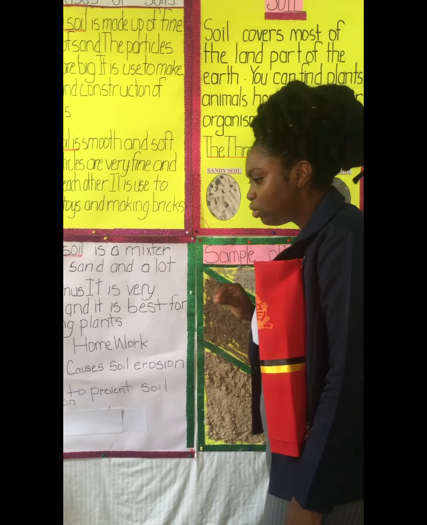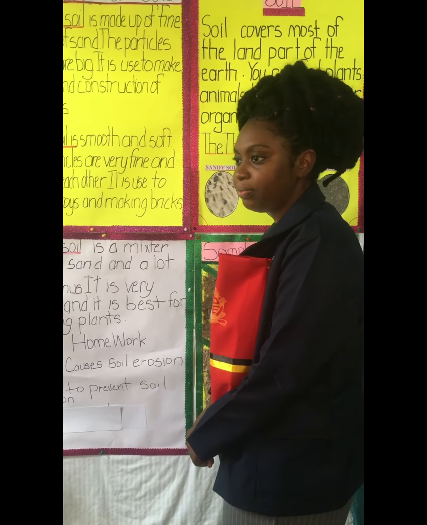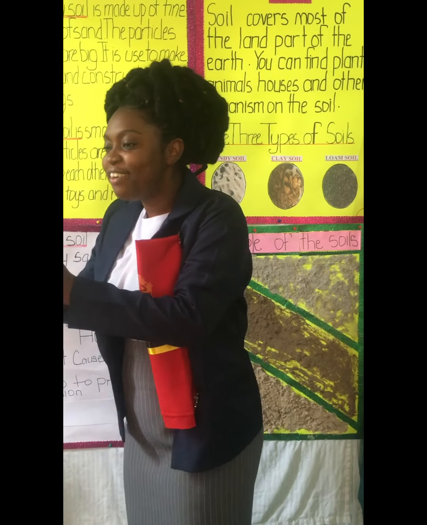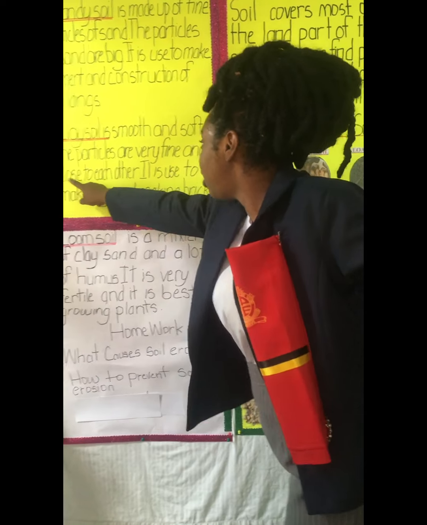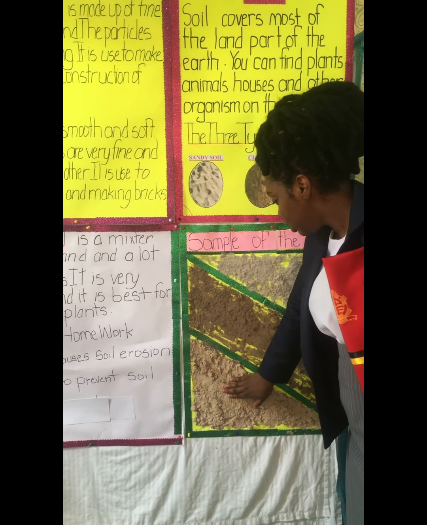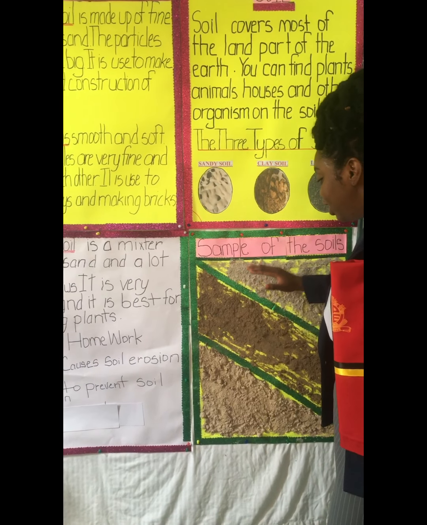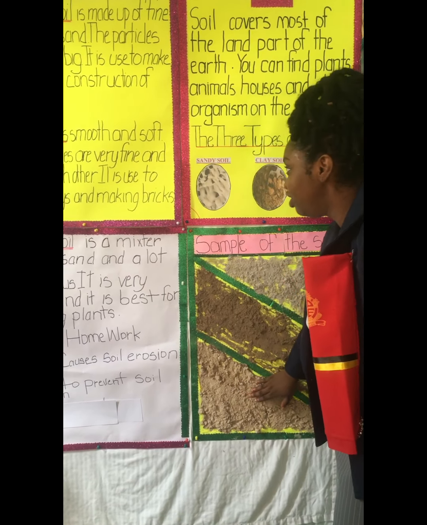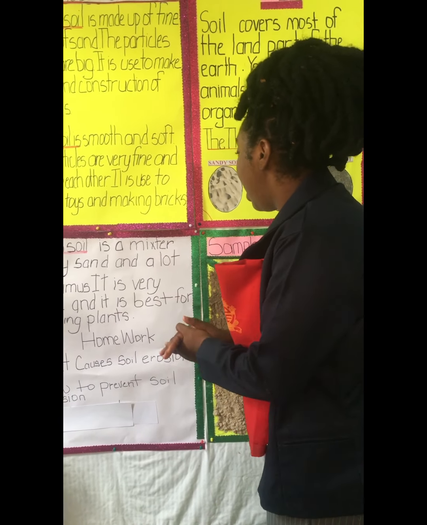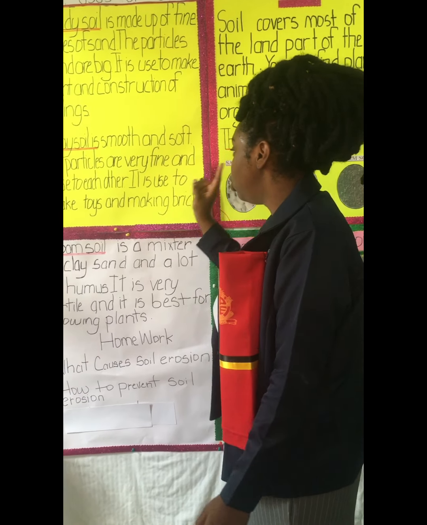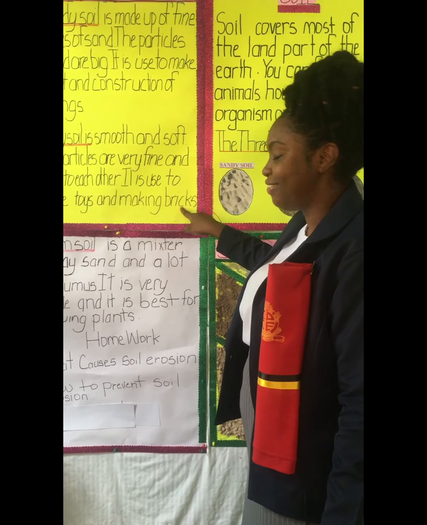But can you tell me what you notice about the clay soil? Very good. Yes, the clay soil particles are close to each other. Look at the clay soil. Comparing it to the loam and the sandy soil, it is very close together. Very good, pupils. And don't forget, it is used to make toys and bricks.